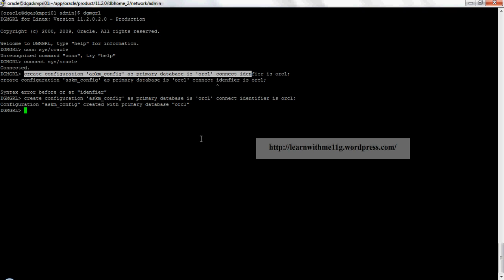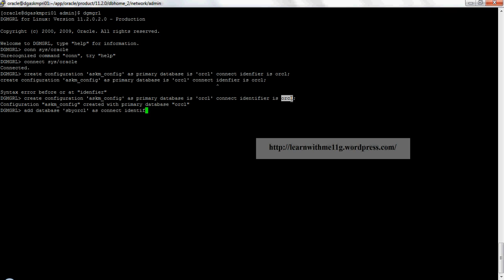After defining the configuration, we add the standby database. So let me give you the command, and I'll also explain it. You are using the database which will be your standby, and specifying the connect identifier. The connect identifier here is optional, because in this command I use connect, and here I am not using any current connect identifier. If you do not specify it, the broker will look at the log archive destination parameters on the primary database to make sure they correspond. So here is where you add your standby database that you had previously created.